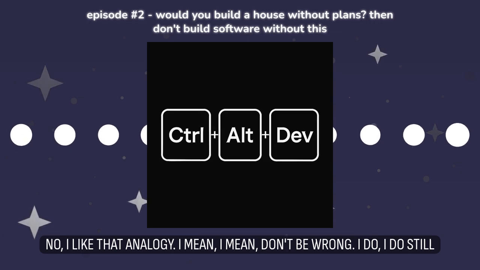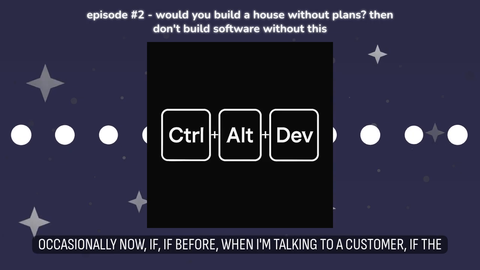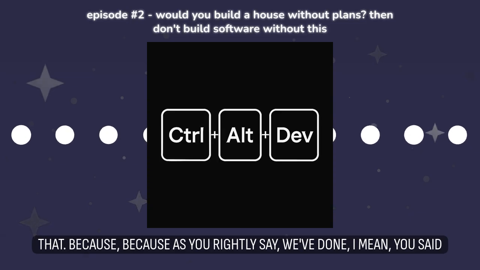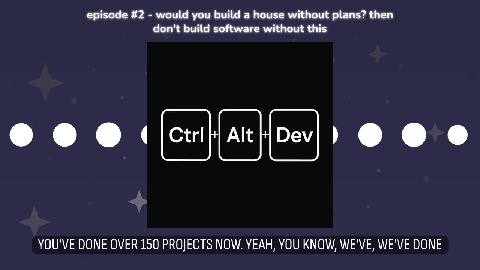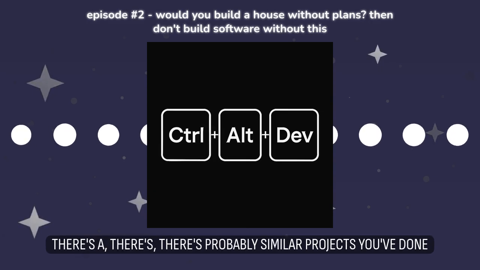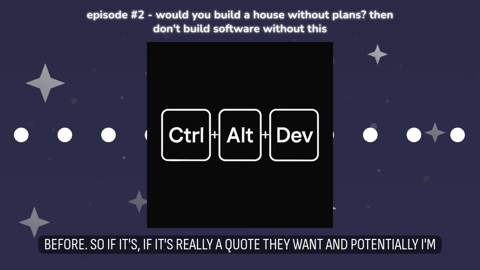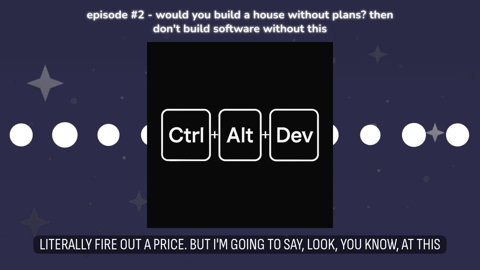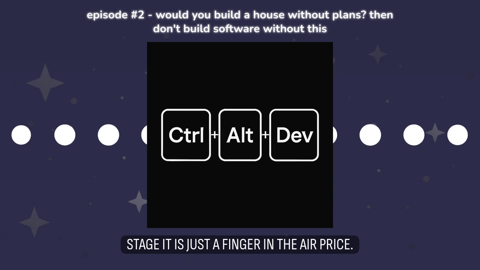I mean, don't get me wrong. I do still occasionally now, when I'm talking to a customer, if the budget is really, really important, then I may just put out a price. Because as you rightly say, I mean, you said you've done over 150 projects now. Yeah. We've done a fair number, and as you rightly say, there's experience there. There's probably similar projects you've done before. So if it's really a quote they want, and potentially I'm probably not going to hear from them again, I might just literally fire out a price. But I'm going to say, look, at this stage it is just a finger in the air price.